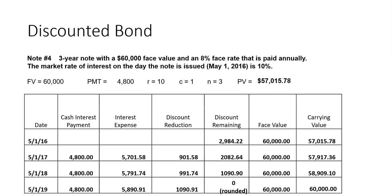Today we're going to go over our combo note. It is a note that works like an installment where you make cash interest payments, but at the same time you borrow the money up front and then pay a lump sum at the end. So it kind of works as a combination of the two.